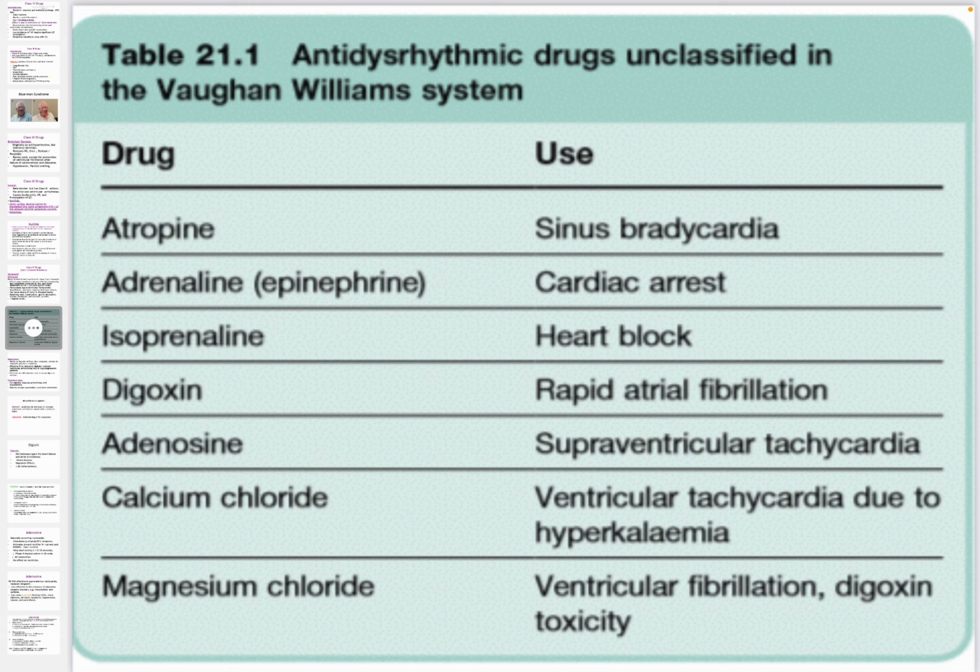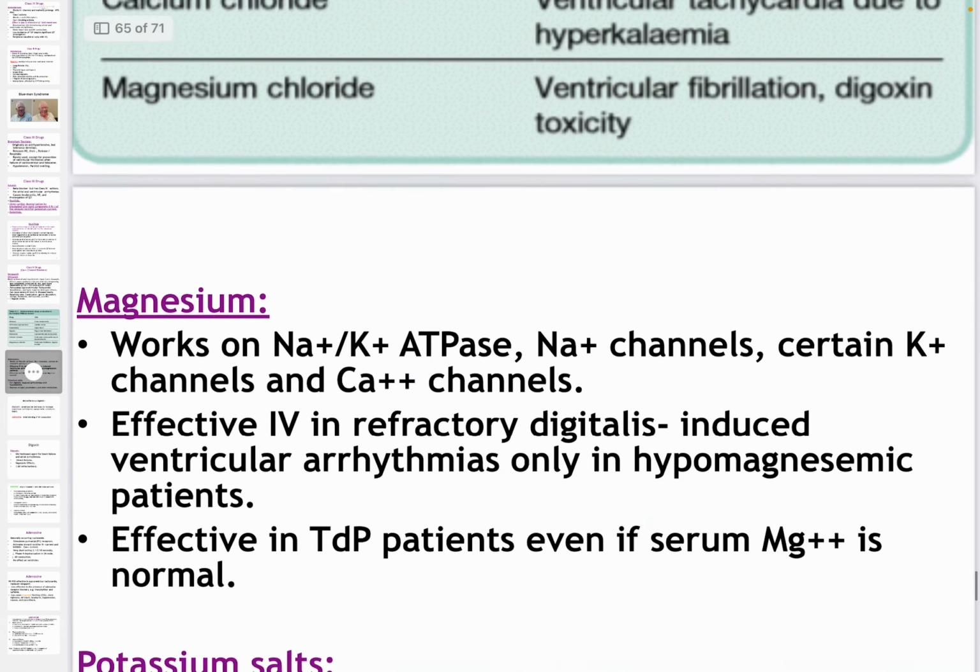Adenosine is a drug used to treat supraventricular tachycardia, and this is the drug of choice to treat supraventricular tachycardia. Even though I mentioned many drugs that manipulate the ion channels, especially sodium ion channels, that are used to treat supraventricular tachycardia, the drug of choice is adenosine. Why? Because all the other drugs are pro-arrhythmic. This drug does not interfere with ion channels, so its likelihood to cause cardiac arrhythmia is less.